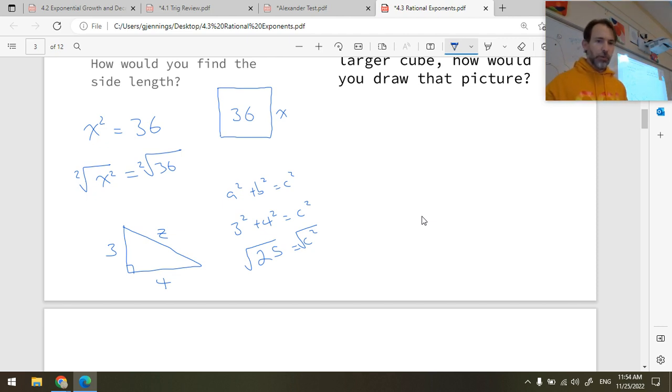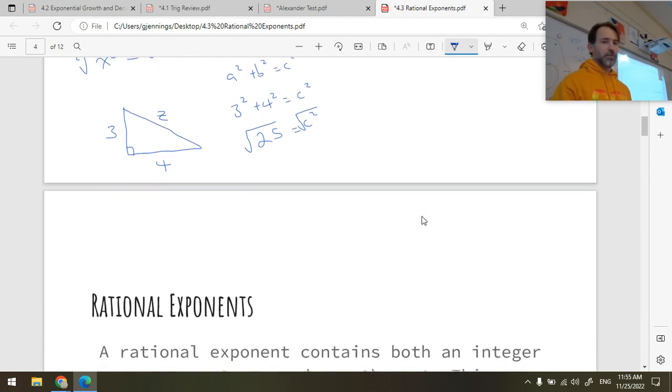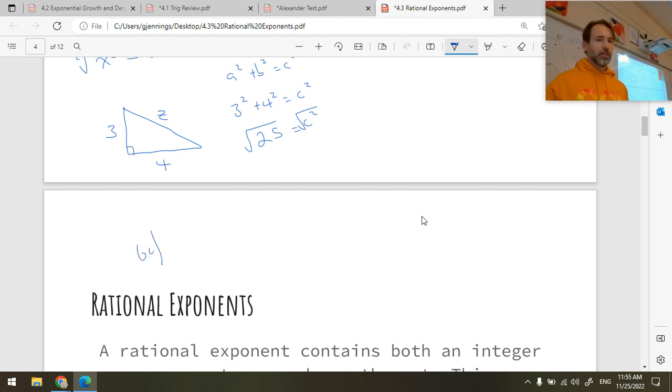So yeah, we can take the square root of both sides in this case. Now you might say, but I can just look at it and know 25 is 5 squared. I know that c must be 5. Okay, Mr. or Mrs. Smarty Pants here. In that case, solve this one, where this is 60, and this one's actually going to be easy. So I'll give you a different one.